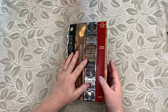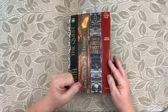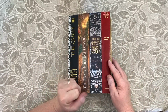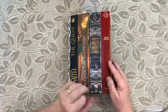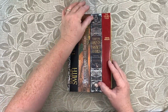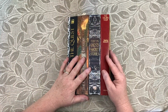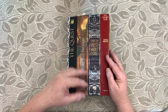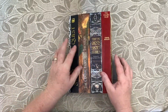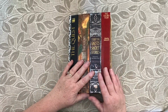This is part 2 of making a junk journal out of paper bags and book spines and book pages. Bear with me to the end, because I have a little surprise for you, a little project. I'll make that announcement at the end. I said that I would decorate all the pages and then show you what it looks like inside, so that's what I'm doing today.